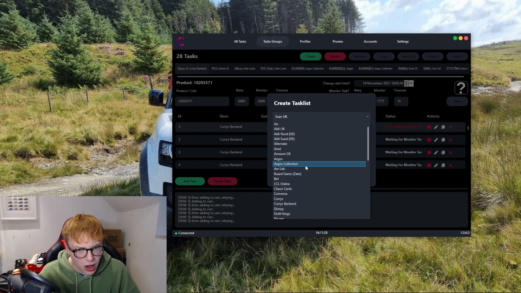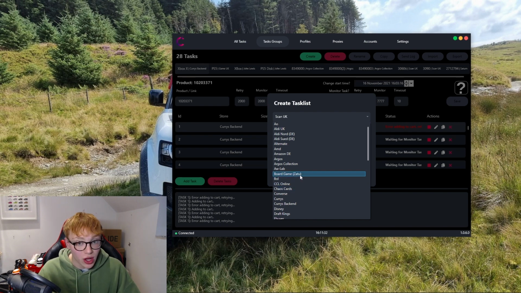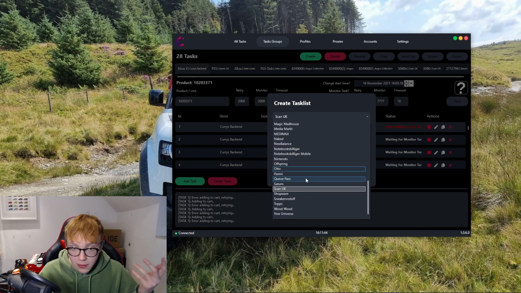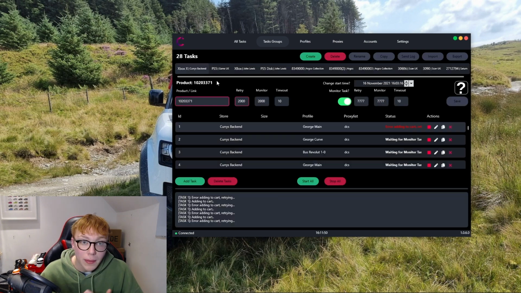But there are some here that are irrelevant, honestly. Chaos Cards, Board Games, Zatu. I haven't heard of those and I haven't run them. Maybe for you, if you know those sites and like DraftKings and you want to run them, I don't know if they work because honestly I haven't used them and I don't think you will. But this is just the way the bot works.